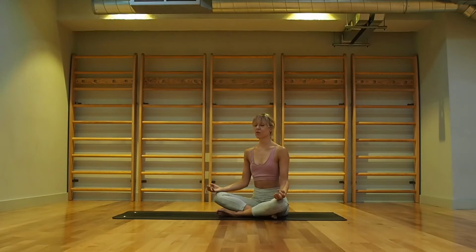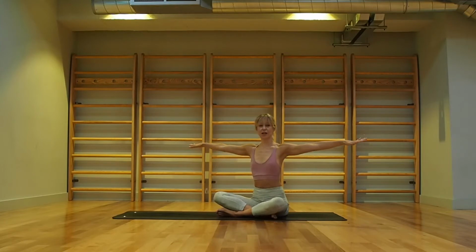I'm going to start warming up the shoulders. So you can keep your eyes closed or open if you want to look at what I'm doing. Bringing your arms out at shoulder height and just starting off with little circles. We work a lot in our shoulders in the chaturangas. So just taking time to warm up, find those little stabilizing muscles. Taking time to warm up properly will protect you and allow you to keep practicing.